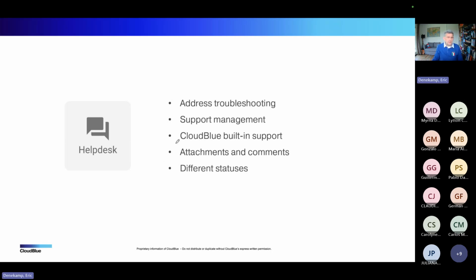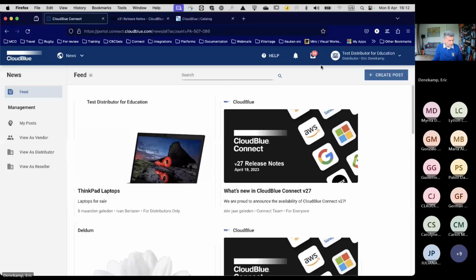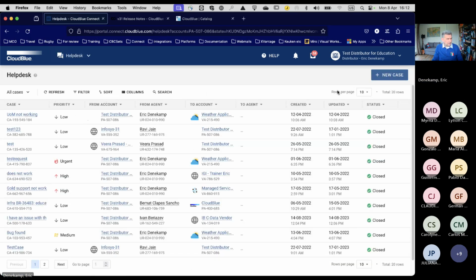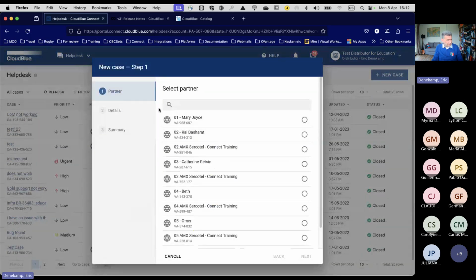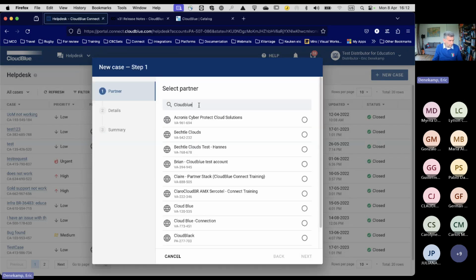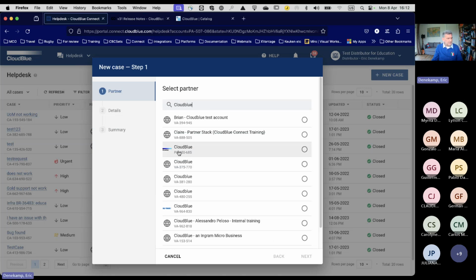Another thing is you have that CloudBlue built-in support. Each and every one of our notifications. Let me go to help desk. If I add a new case, again, as I said, CloudBlue. Here we have it, this one with the logo. And then the PA, there's also a VA, there's a vendor.